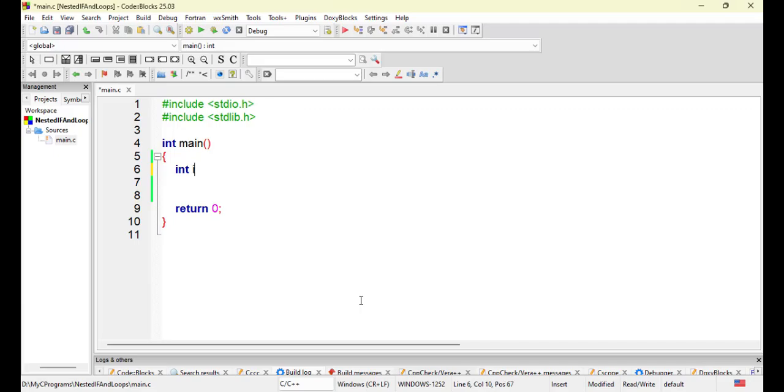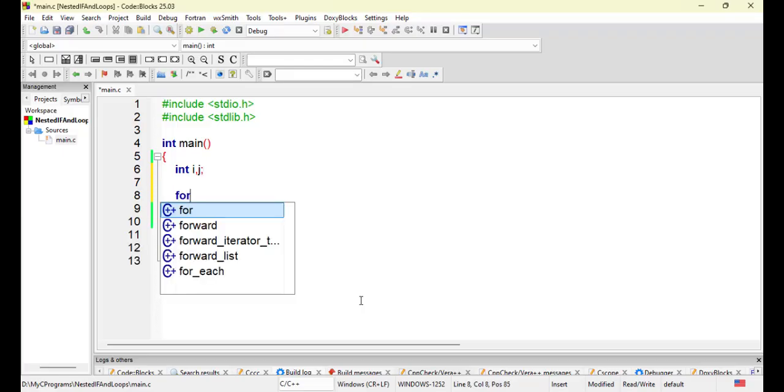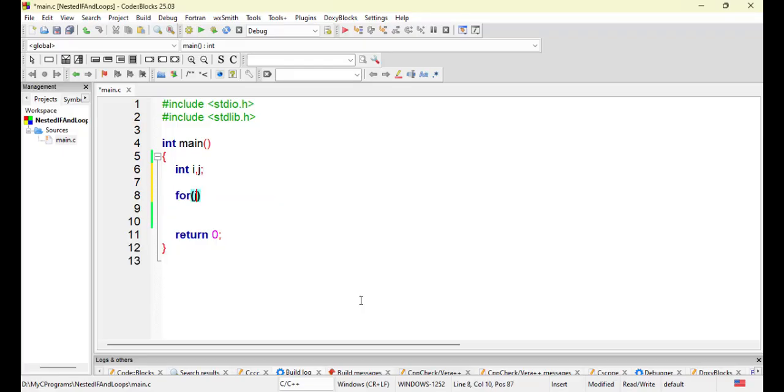Int J. For J equal to 1, J less than equal to 9, J plus plus.